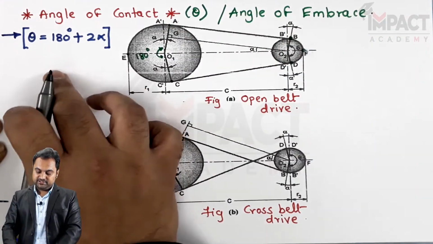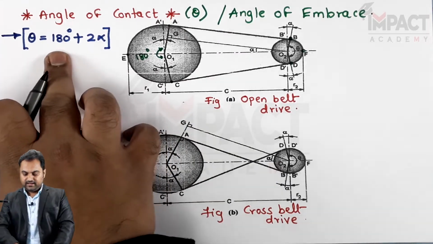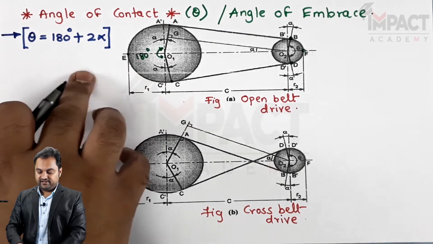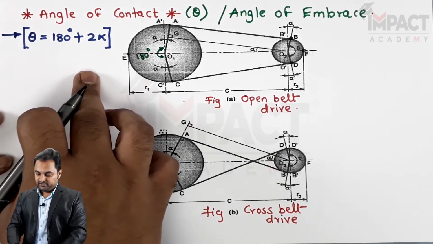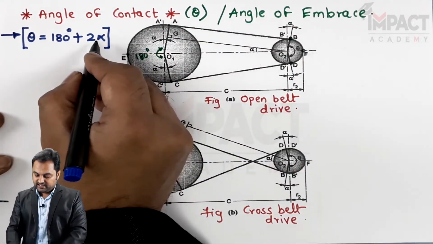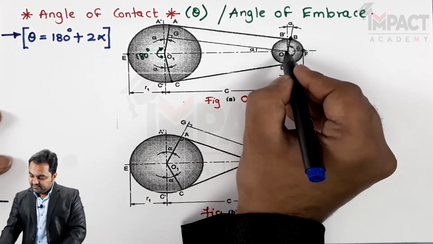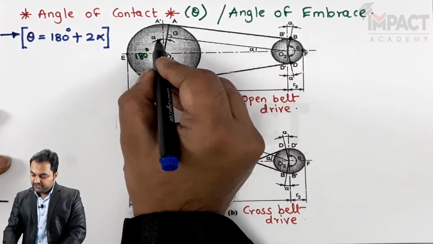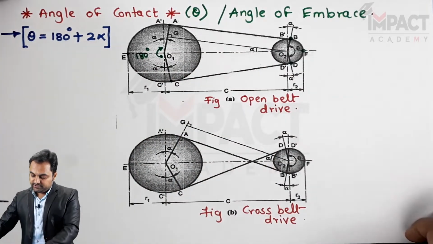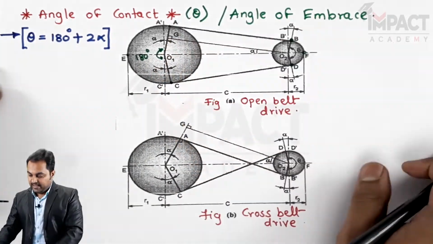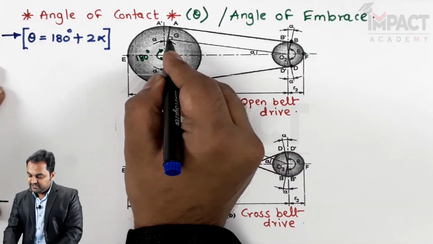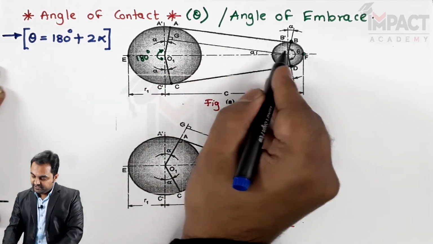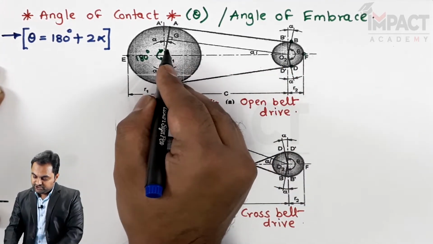Now this unit would be in degrees. When I want this in radians, I can put the value of alpha in terms of degrees, and finally convert it into radians. Now to find this alpha value, I can see that there is a triangle when we project this point O2 perpendicular onto this radius O1A, and this line O2G is parallel to A dash B dash, and we get a triangle O2 G O1.